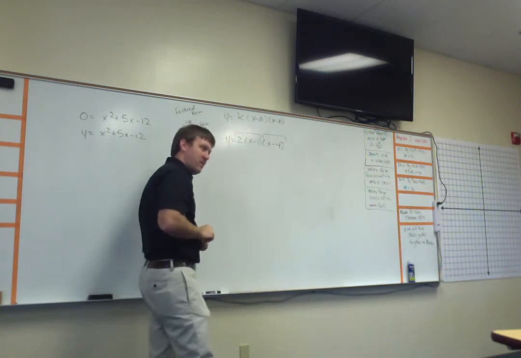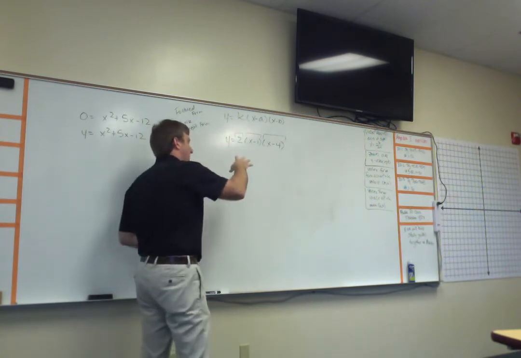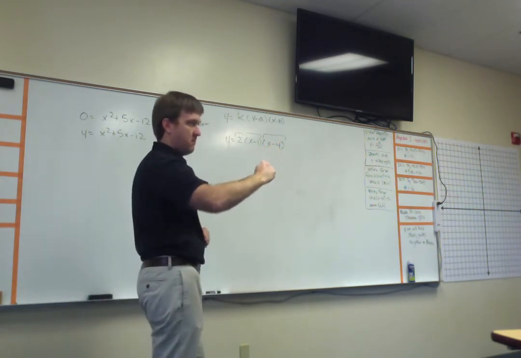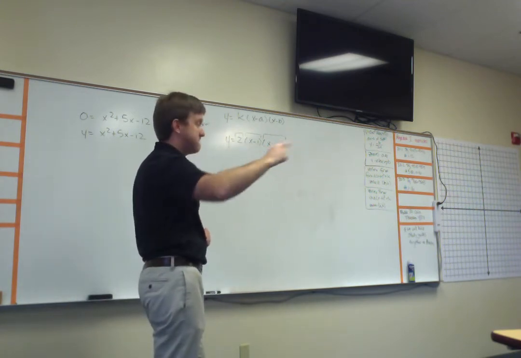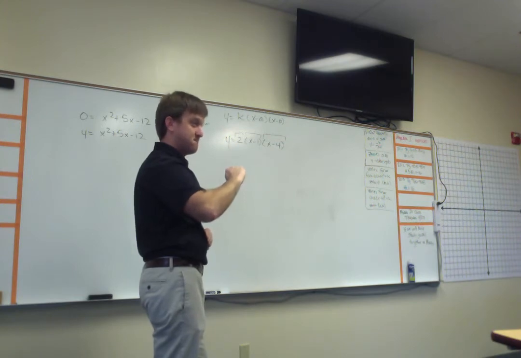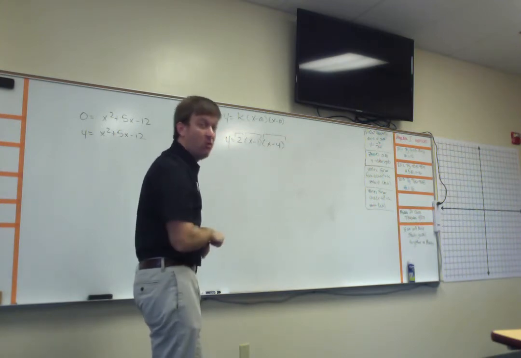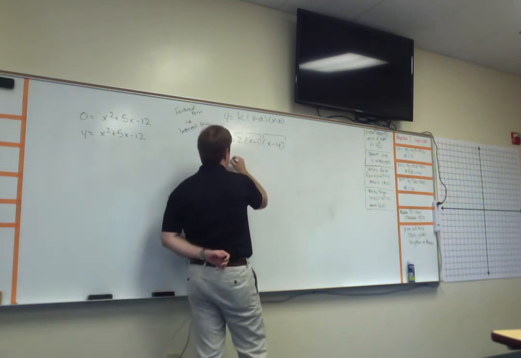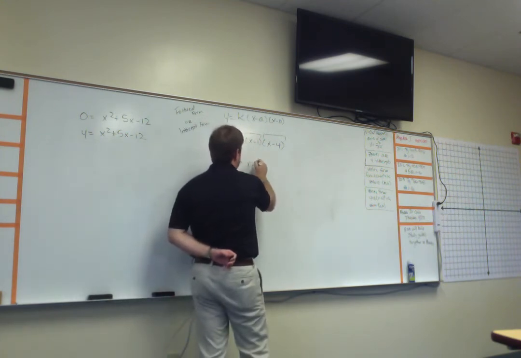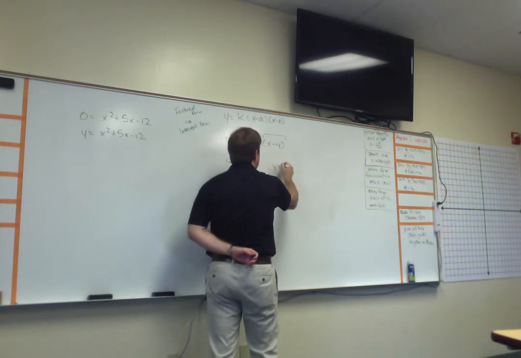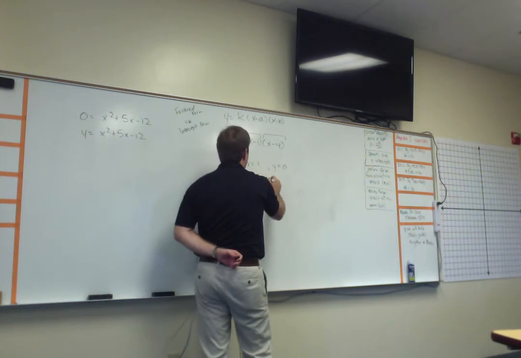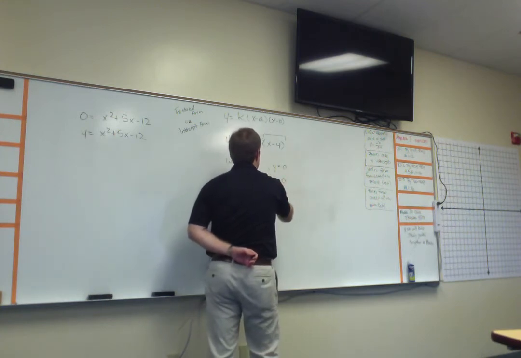Now, what do you mean by values of x? What can I plug in for x that will make this side 0? It's 1 and 4. So listen, when x equals 1, y equals 0, and when x equals 4, y equals 0. The way you said it made it seem like x had to be the same number.